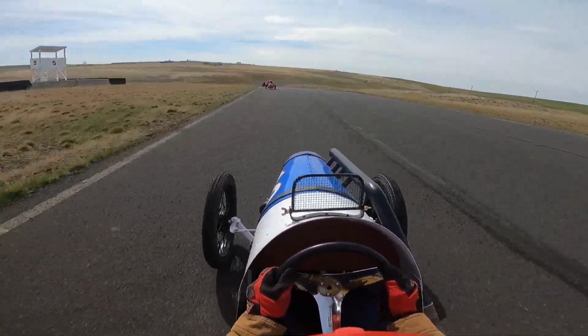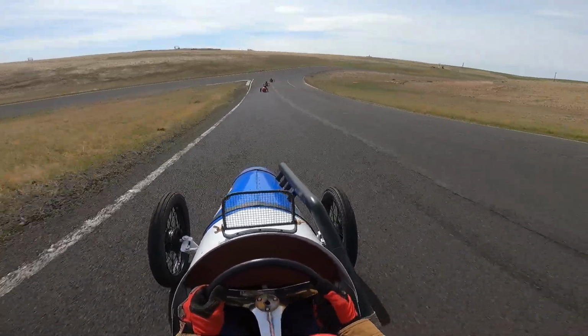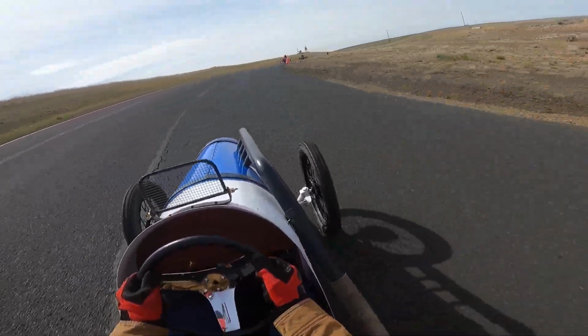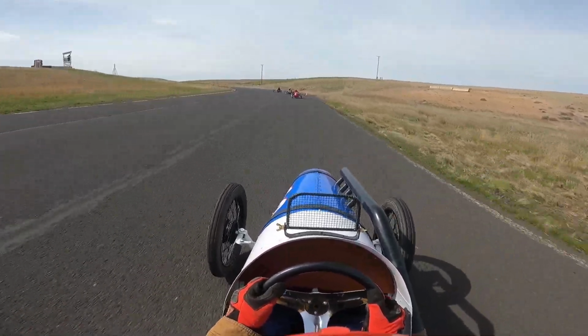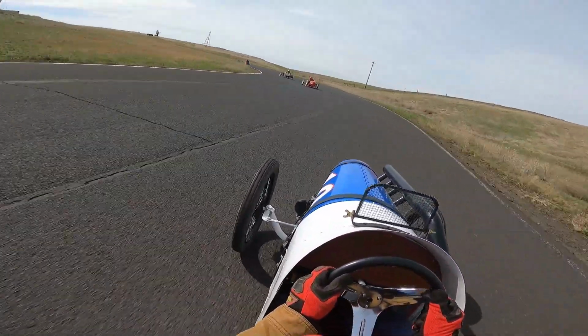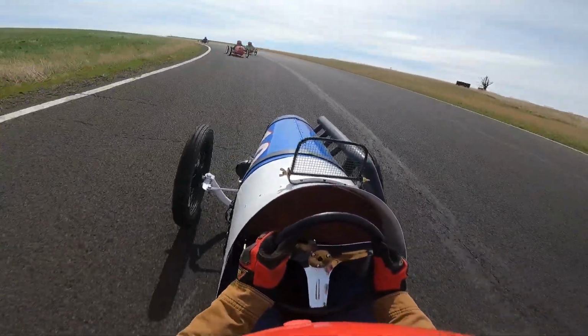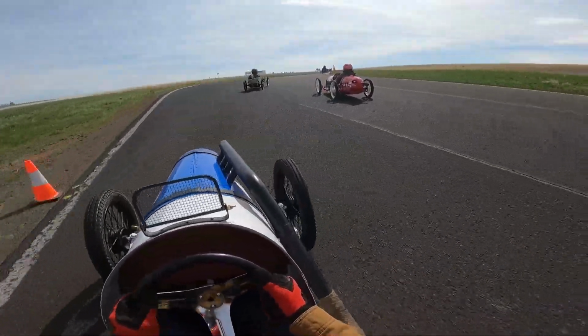This one is really tricky. I slowed down probably more than I needed to because it scared me. There's a lot more elevation change than it looks like here, but this is a really fast sweeping turn, and pretty much immediately following it, there's a really tough left-hander that they're calling the Pucker Factor. This turn is pretty tricky to get right, so invariably you see how much the guys in front of me slowed down. I almost caught everybody right there in a pretty big separation.